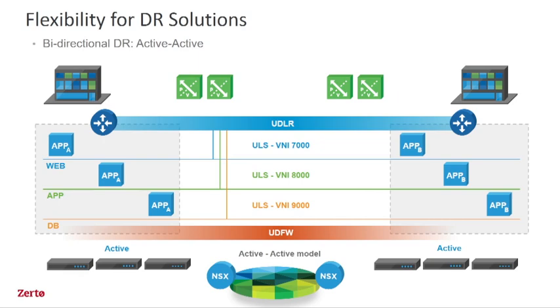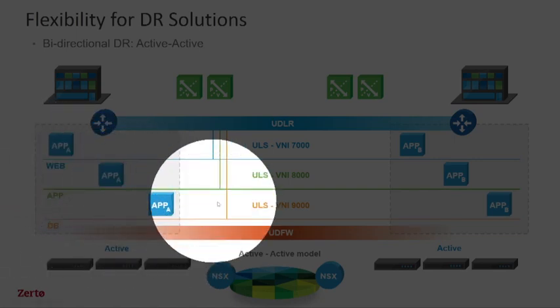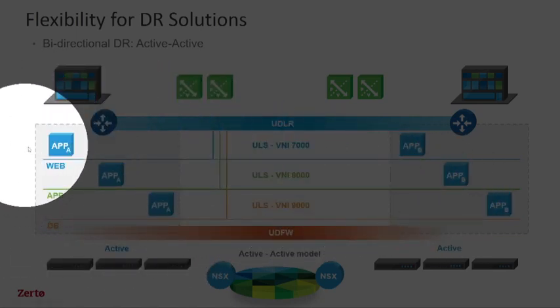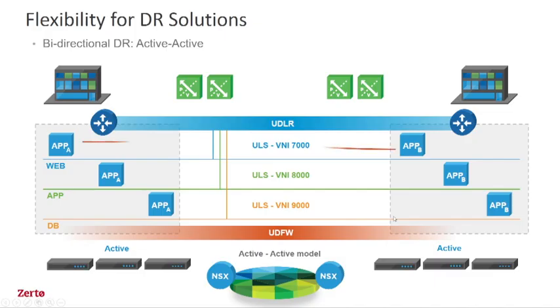Another design I can do is active-active, where I have an application that's spanning both sites. So I have my logical networking spanning both sites, but you can see I have apps both at Site 1 and at Site 2. Now, for both of these apps, or for this app, whether it's at Site 1 or Site 2, I can control how the traffic goes out north-south via routing metric, as I mentioned.